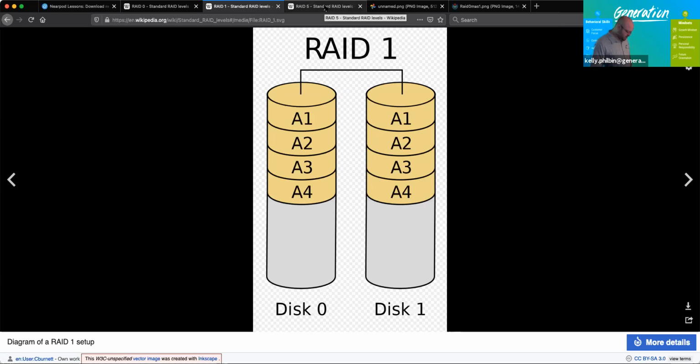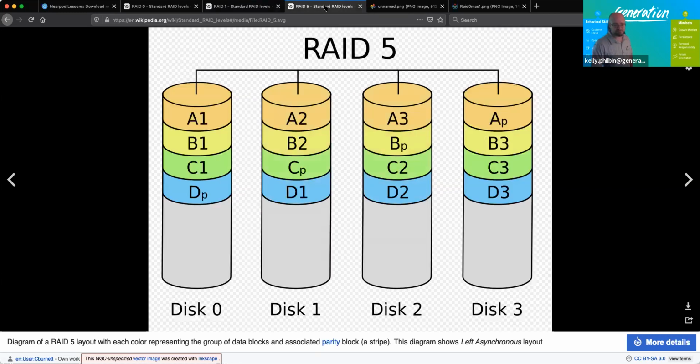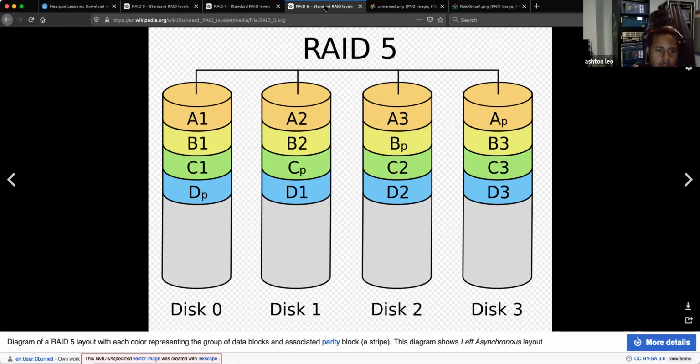Next, we will have RAID 5 and the return of the dreaded parity bit. As you remember, when we were talking about RAM, what did ECC stand for? Error correcting code.